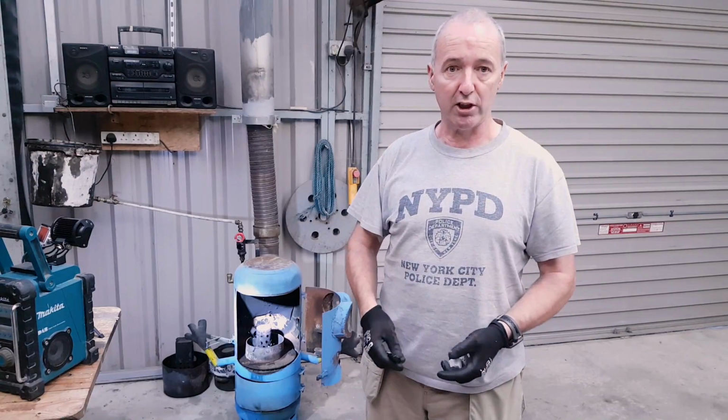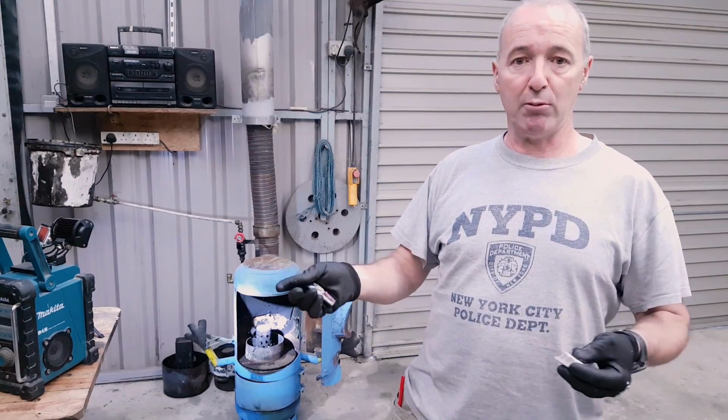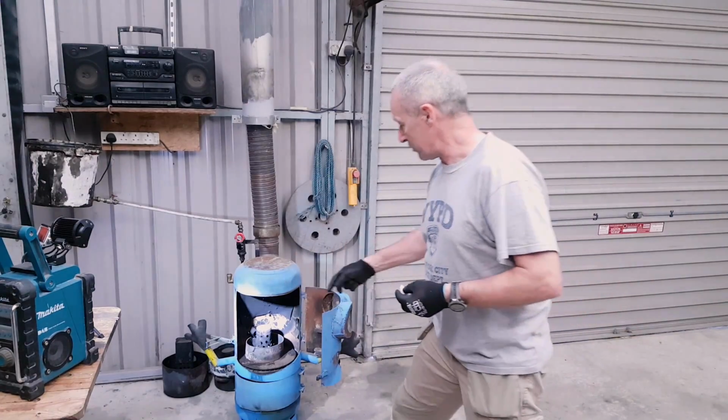I have another camera on for a different angle, closer into the shot hopefully. I have about 2 gallons of used motor oil in that bucket, and I want to get warm. Now I'm not cold at the minute, but it's going to be cold in about an hour. Anyway, I just want to test the whole thing out while it's daylight and I can see where I'm at. Check for smoke, stuff like that. But I'll give you a look at the burner.